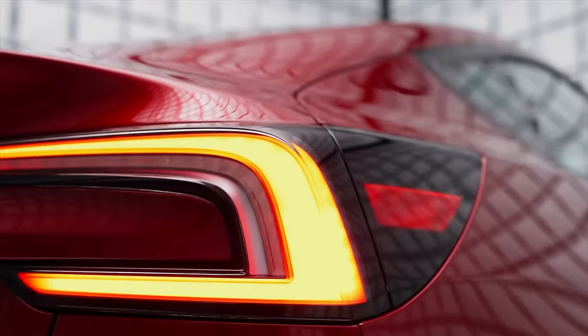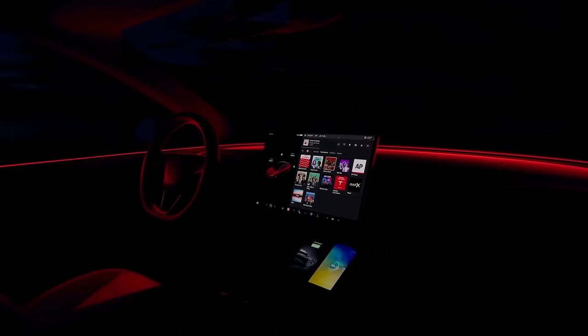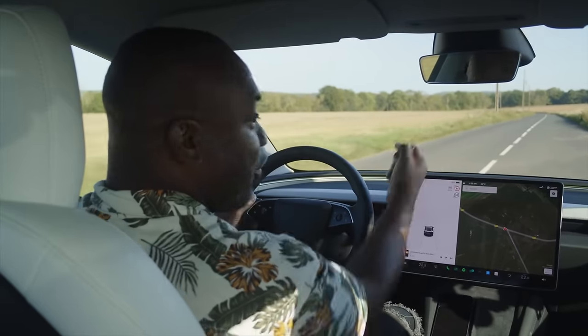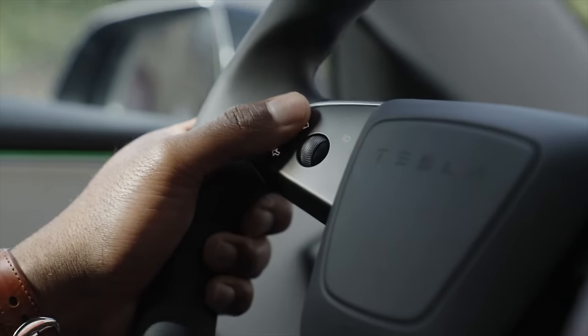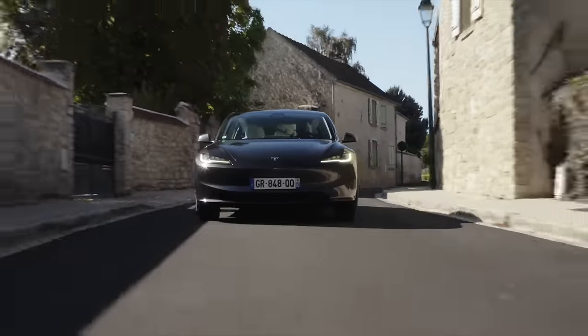I want to talk about some big changes coming to the Model Y because Tesla has made some very important announcements that are going to change the fate of the Model Y significantly over the next six months — and not exactly in a good way. This story first starts with the rollout of the new Model 3, because there are some changes there that are very controversial. Tesla is removing features. From what I've read from those who have taken delivery of this new Model 3, they love it — they love the build quality, design, and new features — except for one: Tesla removed the stalks on either side of the wheel, meaning windshield wiper controls, autopilot activation, and turn signal buttons are all now on touch-sensitive buttons on the actual wheel.